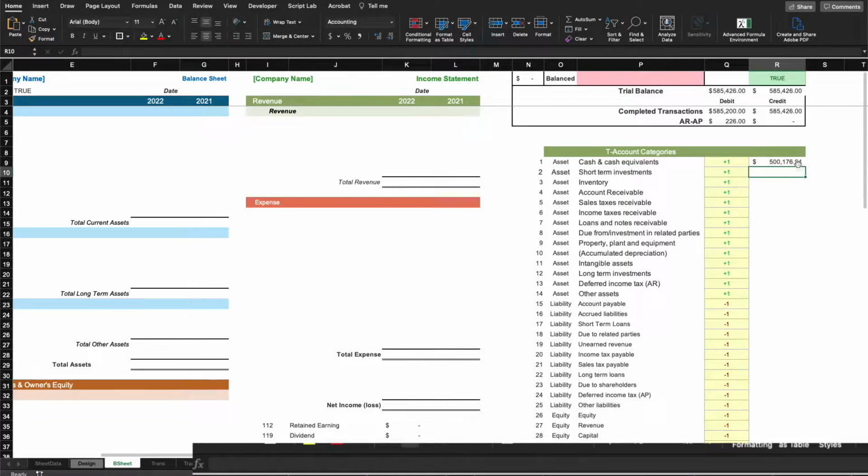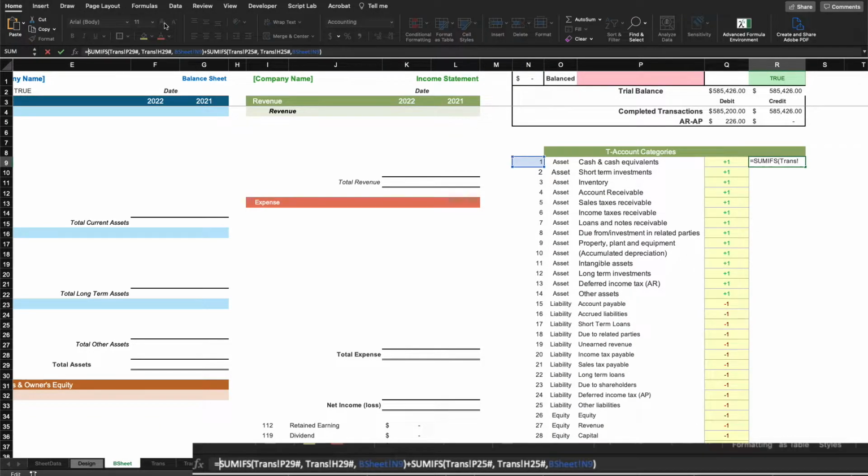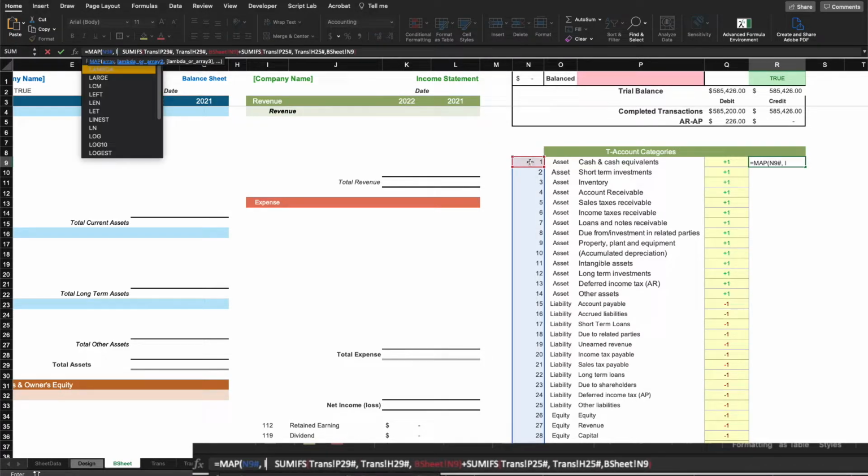So that is the sum, but it's only the sum for this particular row, and we want the whole dynamic array to be filled up with the same formula. For that, we have to enclose this whole formula in a mapping function. So we put MAP, and the mapping range would be our PID range, and then we define the LAMBDA.